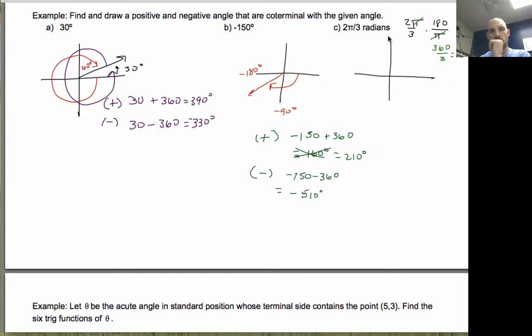Okay, and so this would be 90, this is 180. So if I go 90 degrees, then I go 30 more. So here's 120 right here, or 2 pi over 3. They are the same thing. And so to get a positive angle, I'd go 120 plus 360, which would be 480. A negative angle would be equal to 120 minus 360, which would give me negative 240.